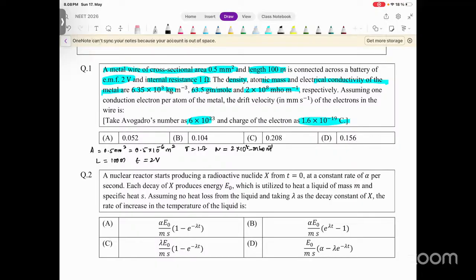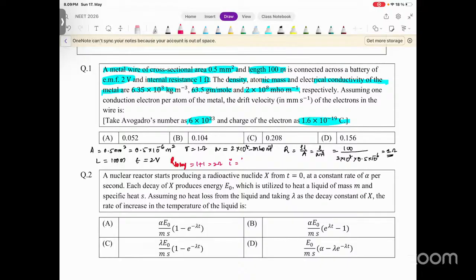And you know that resistance of the wire is given by what value, beta? Resistance of the wire R is equal to rho into L divided by A. In terms of conductivity, it is L divided by sigma into area. So length is 100, divided by sigma, 2 into 10 to the power of 8, into area, 0.5 into 10 to the power of minus 6. So this will come out to be 1 ohm. Now tell me, what is the total resistance, beta? Total resistance will be 1 plus 1, that will be equal to 2 ohms.